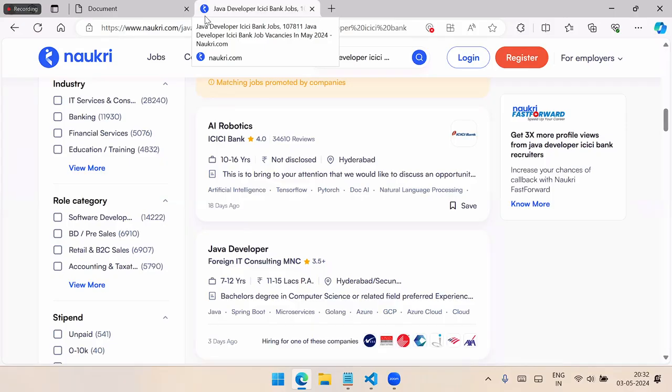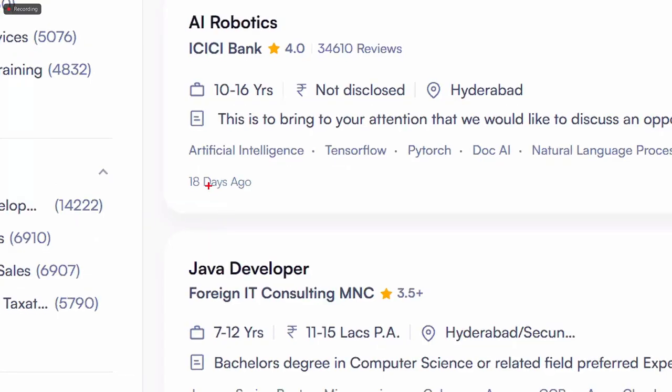But remember, at 10, 15 years experience, we don't want challenging jobs. Those are in the initial days of our career. We will be very excited. But after 10, 15 years, we don't want such complex, mentally strained jobs. That's the reason many people don't go. They don't apply. See, 18 days back, it is posted. But still it is not closed.